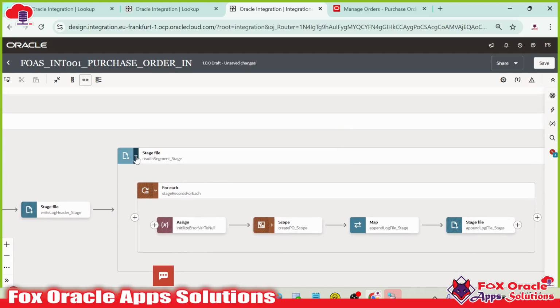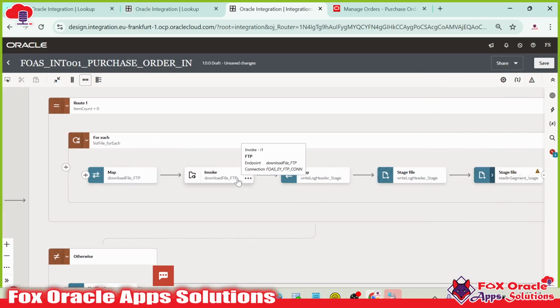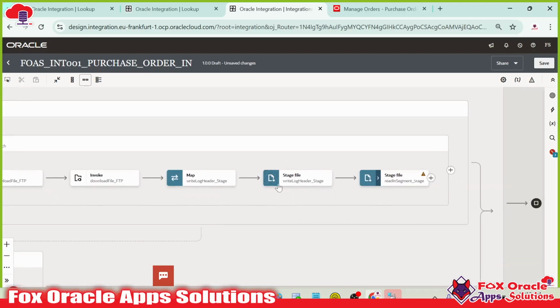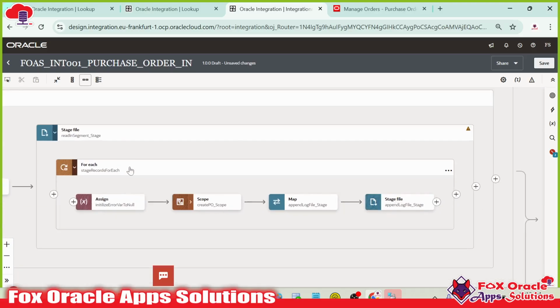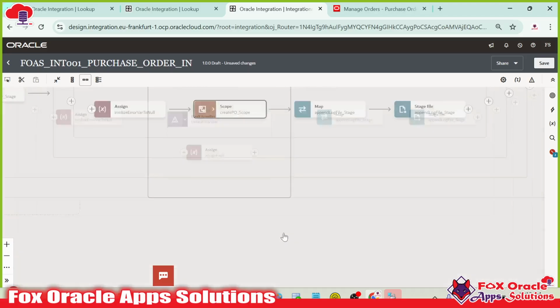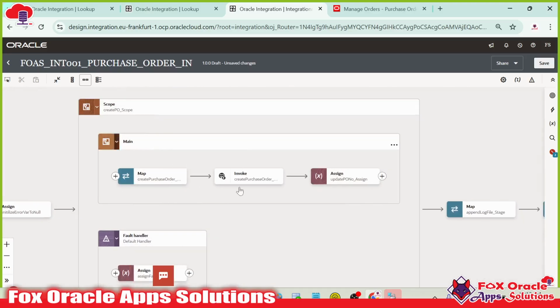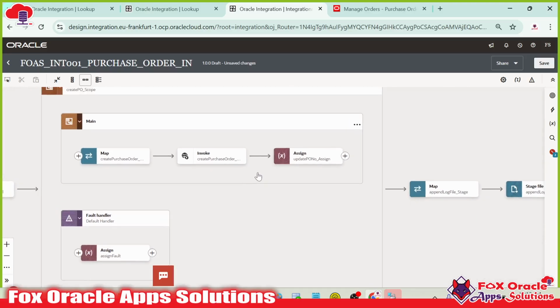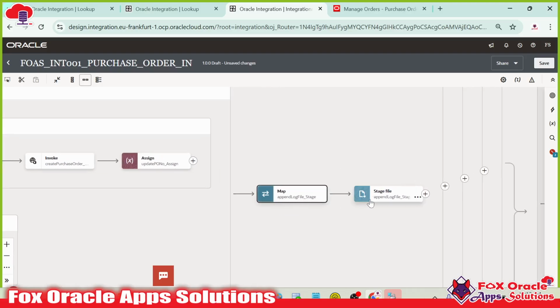So here it's done, right? Now you can see we list the file. We downloaded the file. After downloading the file, we created the log header file. After that, we read the file. Inside the read file, we iterate the loop over the read records, and then we created a scope to invoke the SOAP web services to create the purchase order here. After creating the purchase order, or in case of error, we are updating the variable in both cases, and that variable holds the value, and that same variable we are mapping in the log file we are going to create.